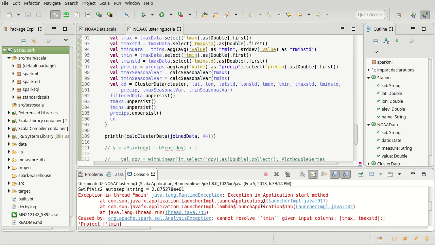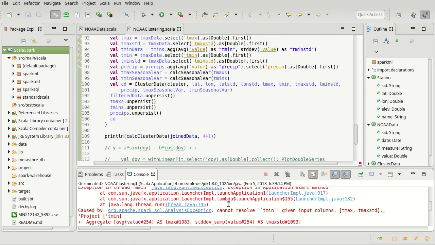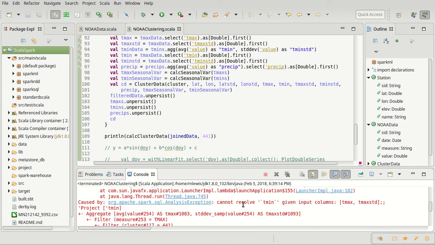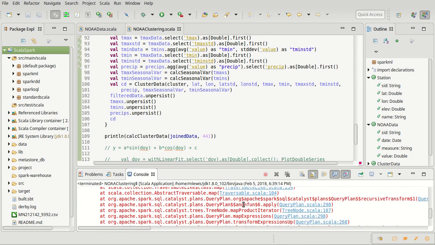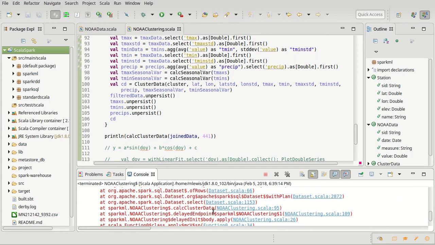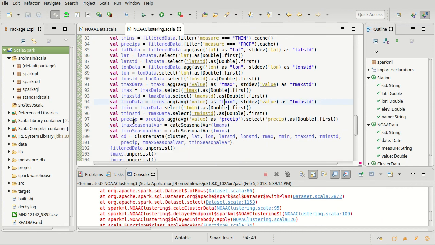And sure enough, here we have an exception. It went through and gave me the table, and then we get an exception here, and it says it cannot resolve the tmin. We can find the last line of code in our code here. Okay, I see a typo.